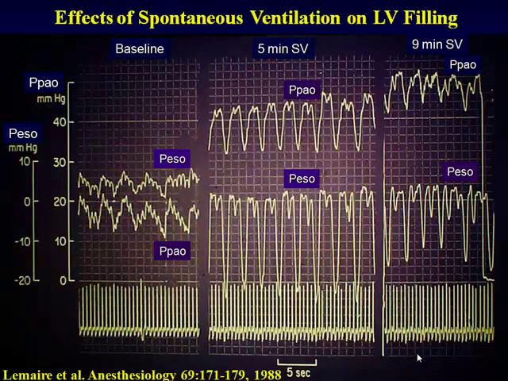He put an esophageal balloon in to measure changes in pleural pressure, measured as esophageal pressure, and he measured pulmonary artery occlusion pressure and heart rate. The esophageal pressure is shown as the top line, and relative to its zero, you can see that the value before intubation under baseline conditions is about 2 or 3, which is normal because when you're lying supine, the heart sits on top of the esophagus, and your pleural pressure there is slightly positive. Whereas if you were to sit up, like stand up, as we are now, that same pressure would be about -2, which is where it should be.